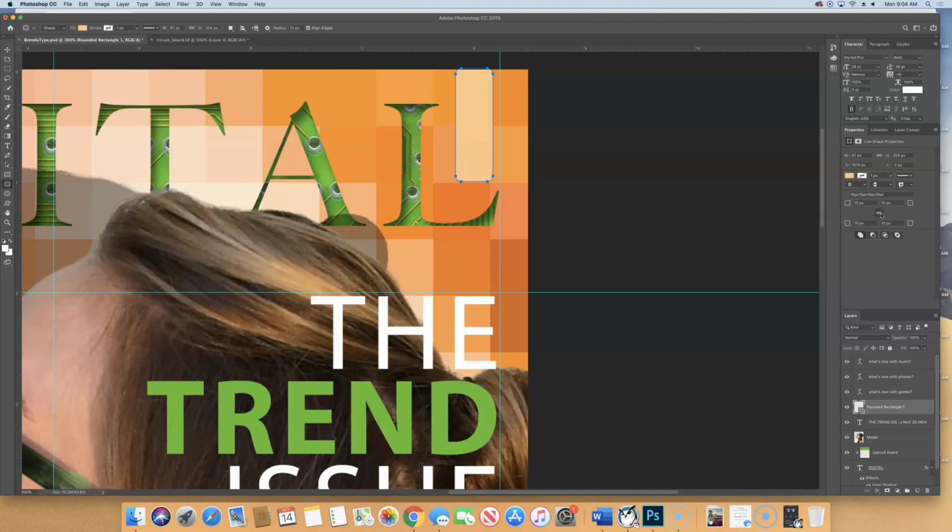We're going to change the left corner to be 16 pixels, and the rest of them we're going to change to be zeros. So using your tab, you can work through them all. So that made hard corners on 3 sides and a rounded corner of 16 pixels on the left. And then take your move tool if you need to and move it so that it hangs down from the top of your document and that it's flushed up to that guideline that you have. And looks something like that.